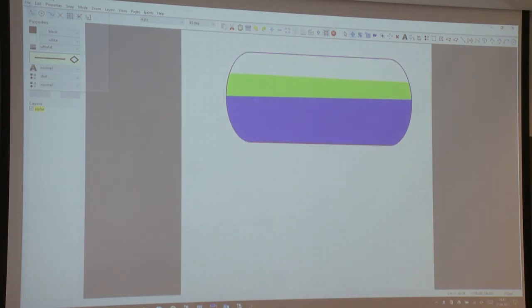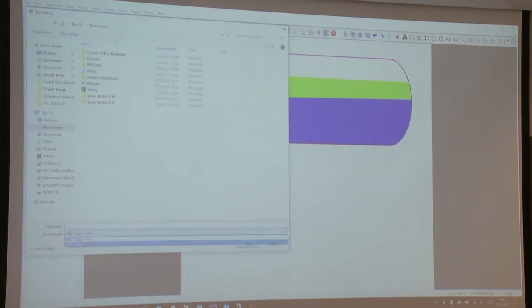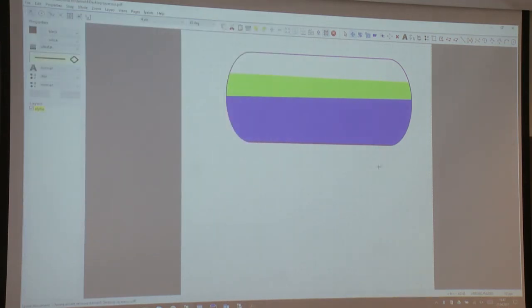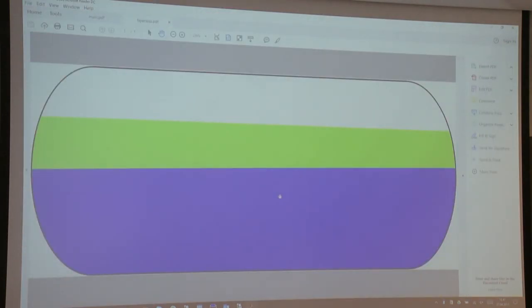And if you export it, I would like to save it as a PDF. So I choose PDF here, go to desktop, and I save it as layers and save it. So there it is, and it looks like this, and it can easily be saved in EPS, and then it can easily go, either in the EPS or in the PDF format, into your LaTeX document.